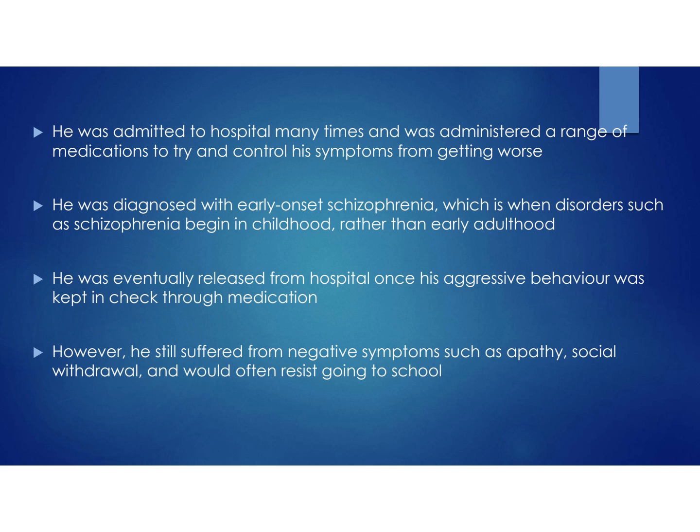He was taken to hospital where he was treated with medication to try and control his symptoms from getting worse. And because he became really aggressive, he was released from hospital once his aggressive behaviors were kept in check through the medication. Okay. He was diagnosed with having early onset schizophrenia. Now, early onset disorders are disorders that occur in childhood. So you would think that most disorders occur in adulthood, but no, it's possible for children to also experience symptoms of certain disorders. And if children experience certain disorders, then we categorize that as early onset disorders. So this child was diagnosed with early onset schizophrenia.